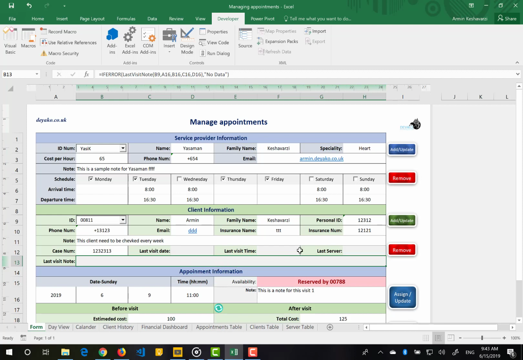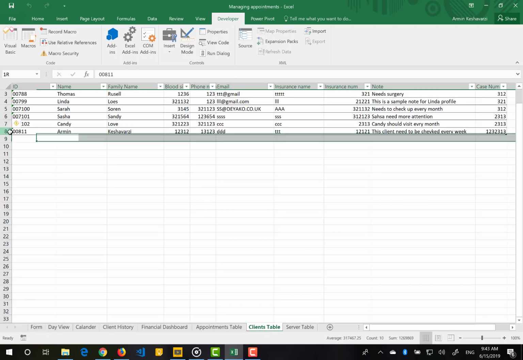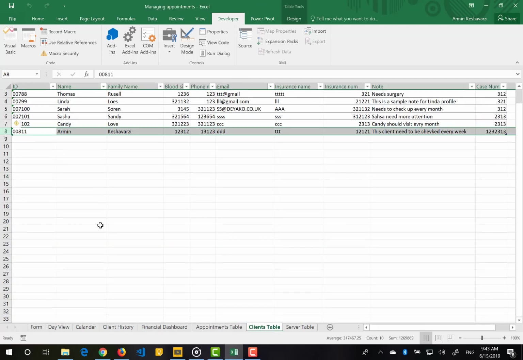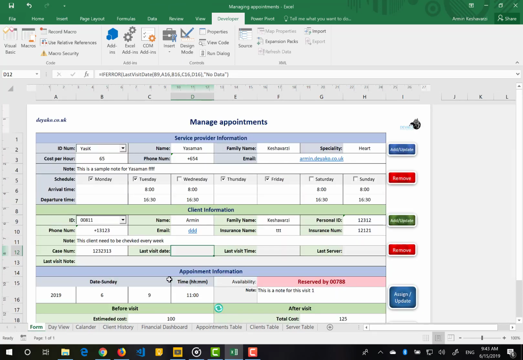So after you add the client information, just press the add or update button to add this new client to your client table. After you add that, this client will be added to your clients table, and you are able to assign the appointment for this client.